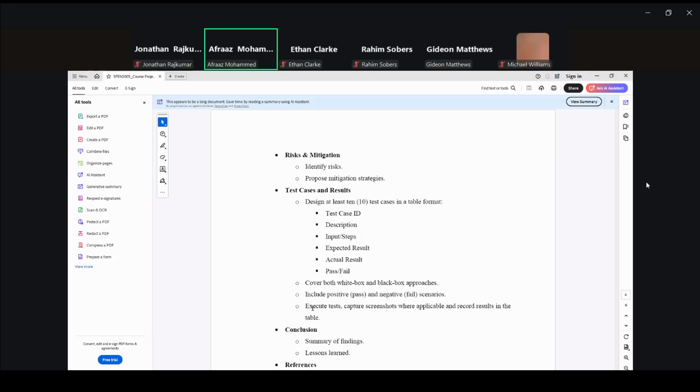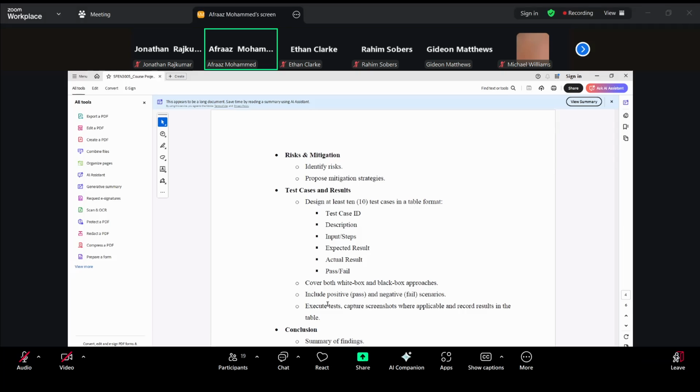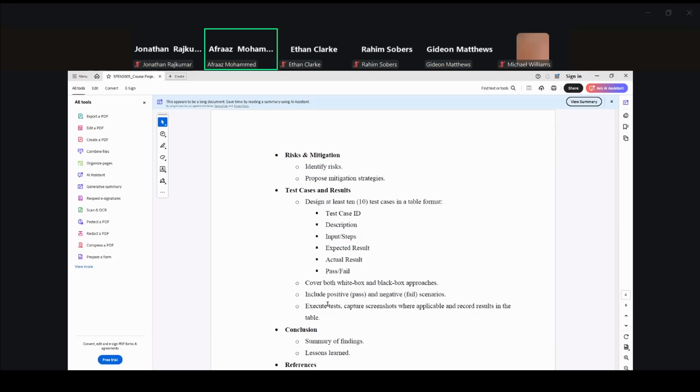You want to test positive pass scenarios and negative fail scenarios. What does that mean? For example, login. If you log in with a valid username and ID, that is a pass scenario because you know that login is valid. You also want to test a fail scenario. So you want to log in with an invalid username and ID, for example. So you want to have both pass scenarios and fail scenarios, to ensure that things that should work work, and things that should not work do not work.